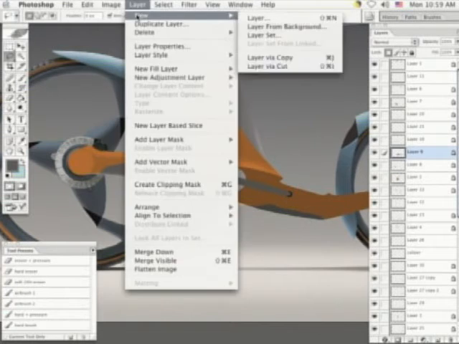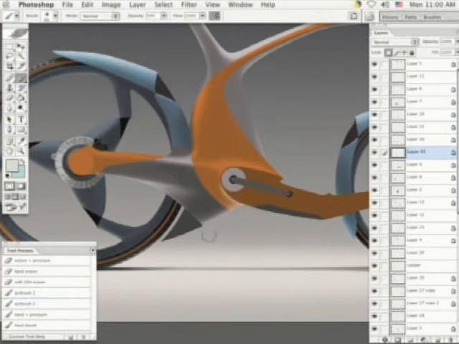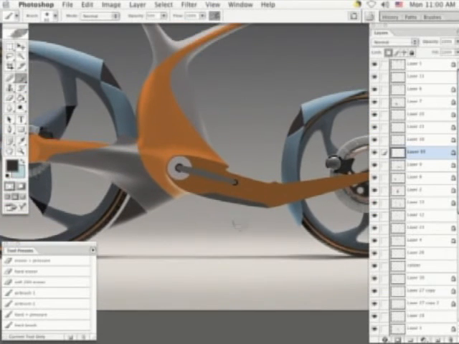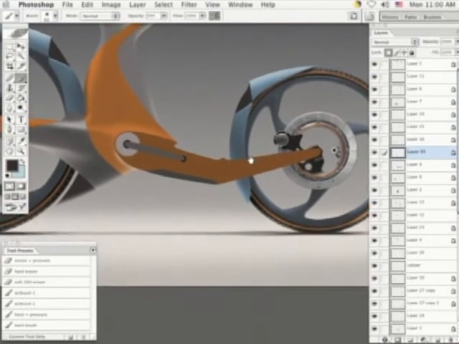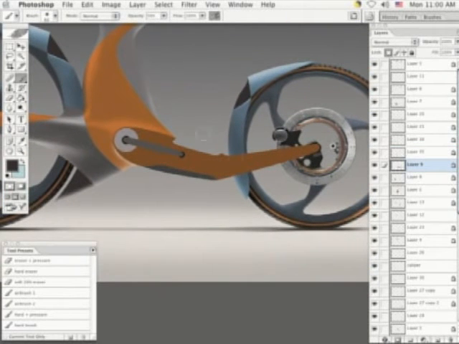Those guys are on the same layer. I just isolated that guy so I can put him on a separate layer. There we go. Again, a little reflected light from below. In this case, I'm using gray, and I'm using gray for a reason. And you're going to see that in a couple minutes. I have gray ground because then if I want to change the frame color, that gray reflected light won't change.